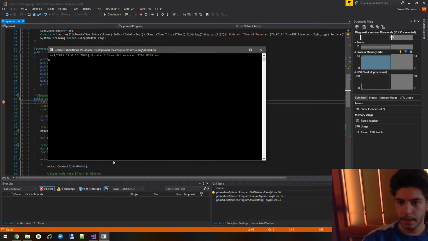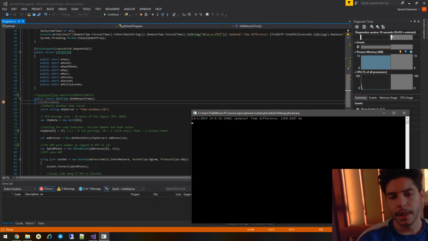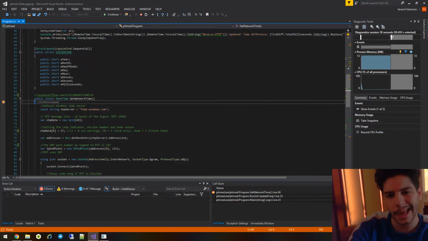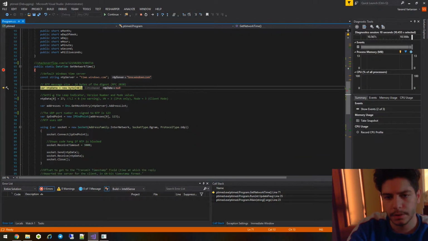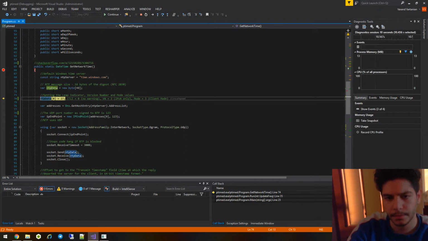Okay, then let's go on. Let's see what will happen. Okay, so it paused us here. I would like to go through the code and see what actually happens. Here we initialize our new packet, which is all empty now.